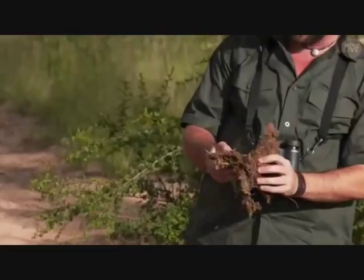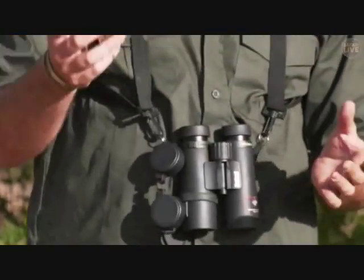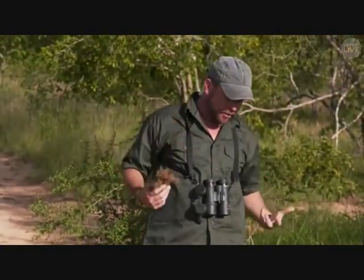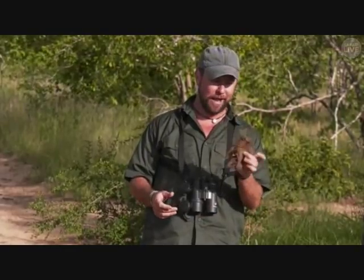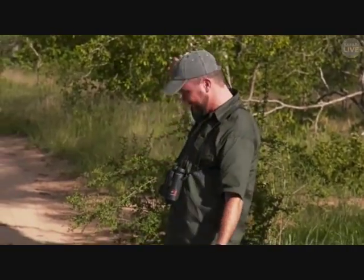If I had a lighter with me now, which unfortunately I don't, I would burn this for you, and I would give Senzo a little ceremony. You burn this and you inhale it and you burn it around you, and the Sangomas, the Nyangas, the traditional healers of the area actually use this stuff for medicinal healing. Because what is the elephant? An elephant is a massive medicinal plant collector and then just deposits it wherever.